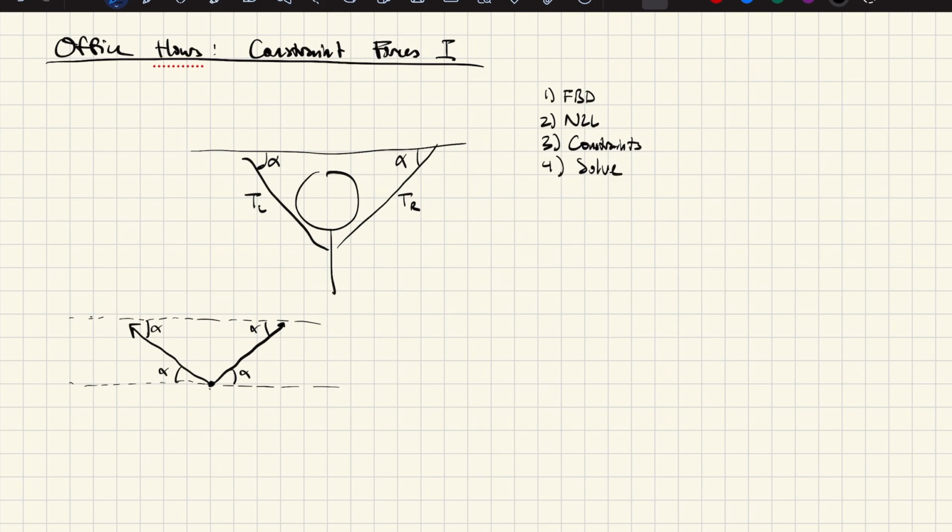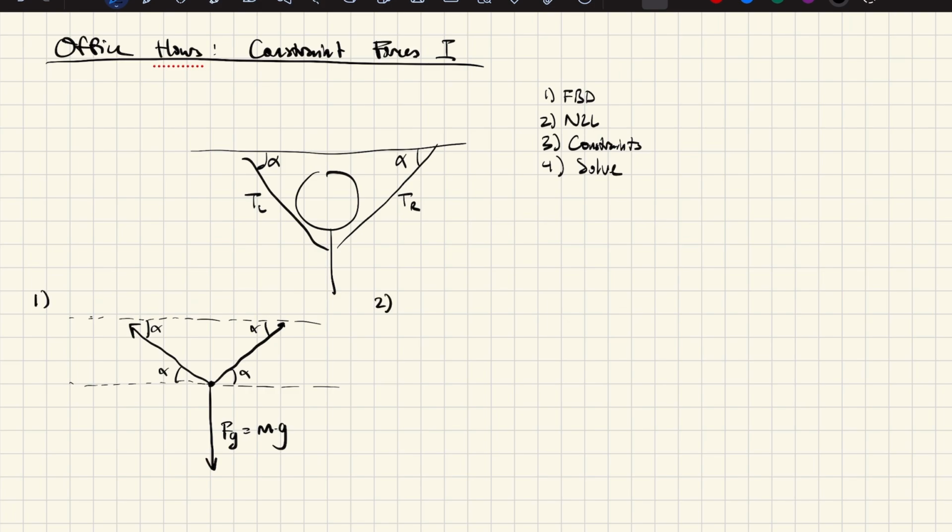And there's one more force here. We know that there's going to be a gravitational force pulling down with some force, we'll just call it mg, where m is the mass of us. And so, because we've got our two contact forces as well as our gravitational force, this free body diagram should be good to go.